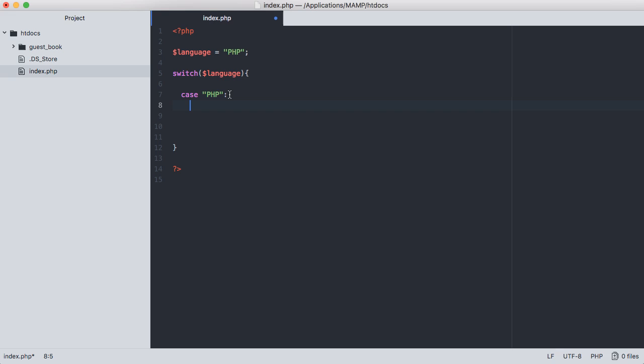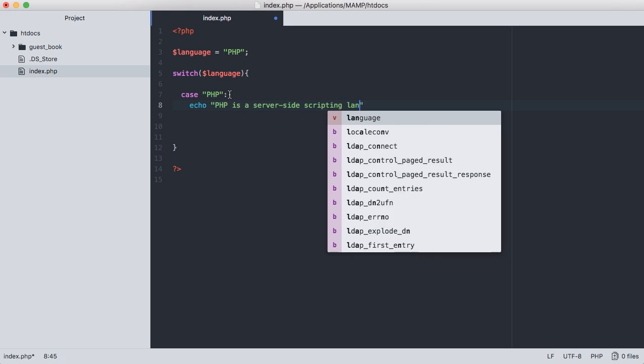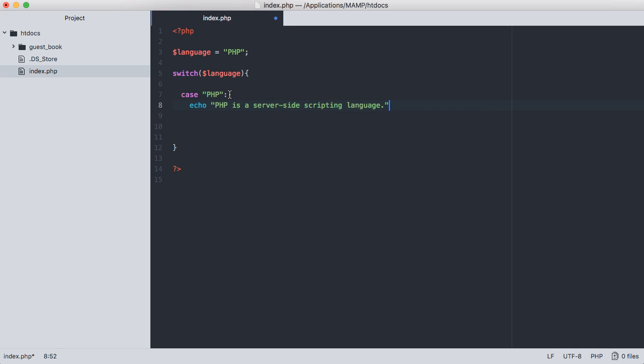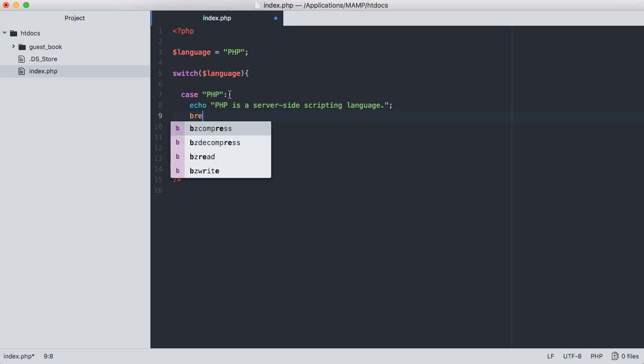And let's say for example for PHP, we're going to echo out PHP is a server-side scripting language. And that's essentially the same thing as writing an if statement to say that. However, what we're going to do is say break underneath this echo statement. And I'll tell you about that once we write our next statement.